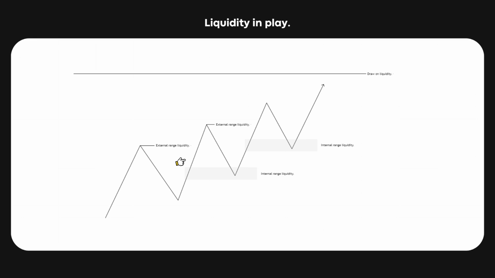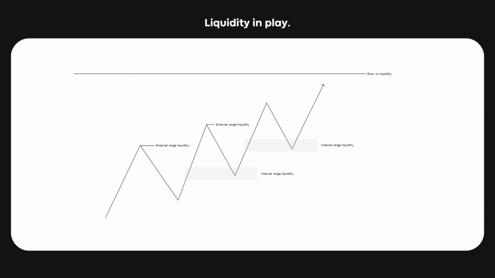And with this expansion move, you can see that price took out external range liquidity to the left. And we know that after price takes out an external range liquidity, the next thing that it almost always does, or usually does, is that it then fills internal range liquidity. And you can see after it took out the ERL, it then went down to complete the next step of its cycle, which is to fill IRL. And after IRL, price had another expansion higher, and with that expansion, it took out ERL, or external range liquidity, in the form of taking out this high.